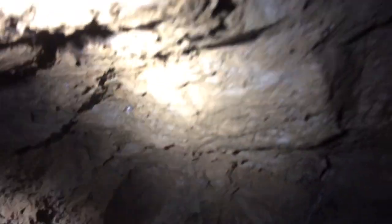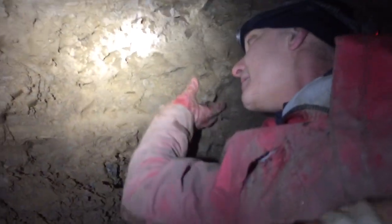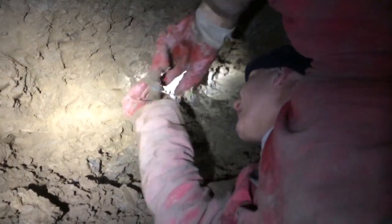I've never seen it anywhere. This whole cavity behind me, it's just full of clay. It's getting bigger and bigger. You can see if I peel stuff off the roof at the back here, it's just wherever I look, clay, silt. It's a huge hole, and you poke the thing in, and there you can see, look, I've just poked it in, and you can see groups of crystals emerging out of the mud.